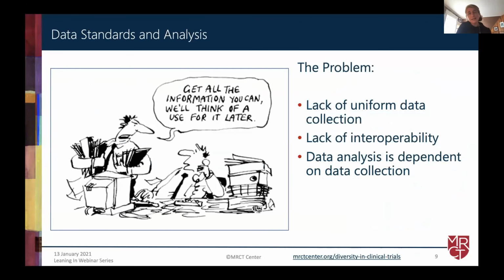Today, we tackle data standards and analysis. The average clinical trial generates about 3 million data points. However, in some or many cases, the collection of data variables, especially the demographic and non-demographic data variables in clinical research, overall lacks uniformity. This limits the ability to subsequently conduct secondary analysis or compare data across studies, also known as interoperability. And at the end of the study, the data analysis is very much dependent on the data collected.